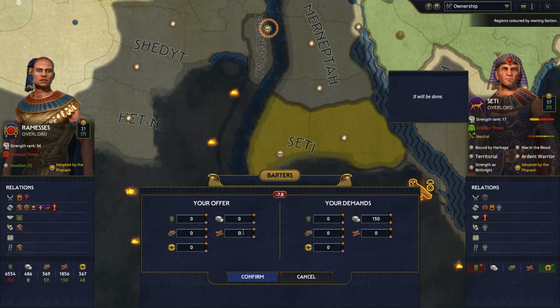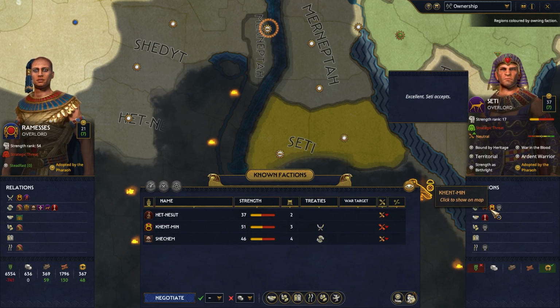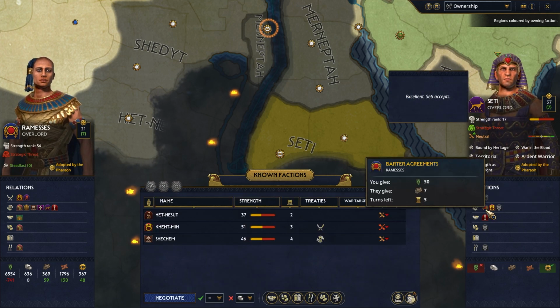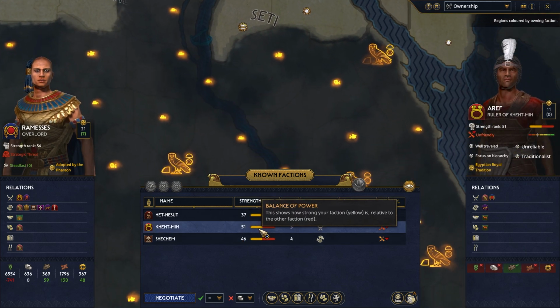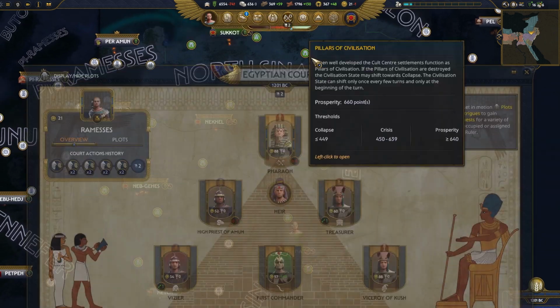I like that it doesn't change. 45, 50. Really? 60 for 150. Not the most fantastic of deals. And I don't necessarily trust him at all. And now we're at war with Kitmen for some reason. I fight for my brothers.